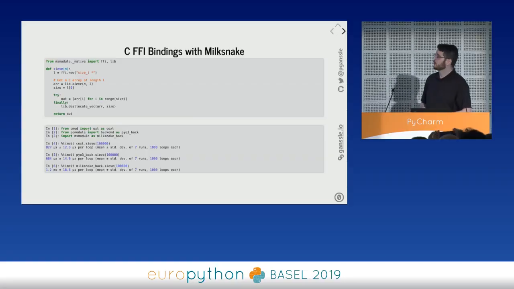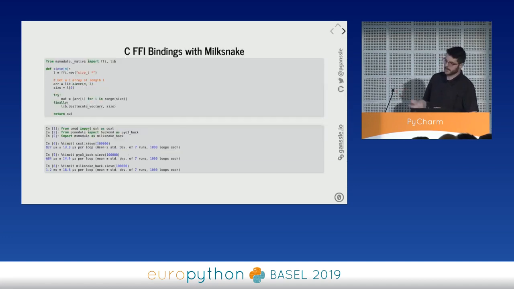And then there's also this library called Milksnake, which comes from Sentry. At setup time, it'll generate a bunch of Python code that wraps CFFI for you. It'll generate this ffi and lib library, basically a thin wrapper in Python.